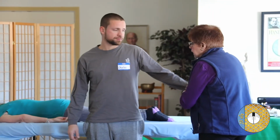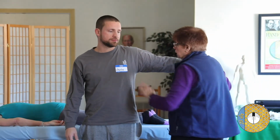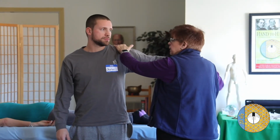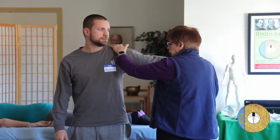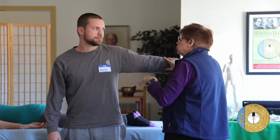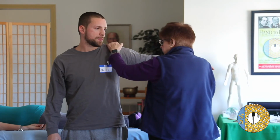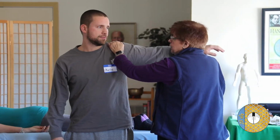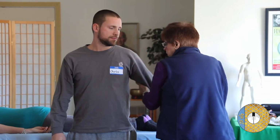Okay, now, if I ask you to resist as I push down on the arm, will that be okay? Yeah. Okay, wonderful. On the count of 3, I want you to resist. Don't let me push your arm down, okay? Ready? Okay, 1, 2, 3, and resist. Okay, pretty good. Okay, please lower the arm.